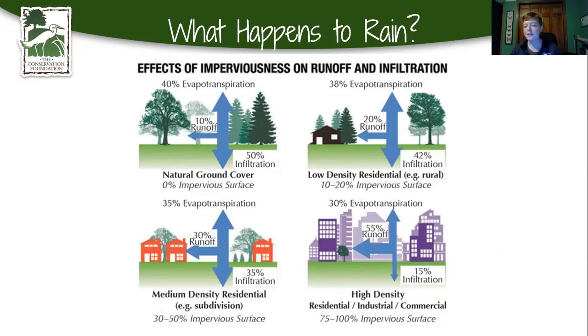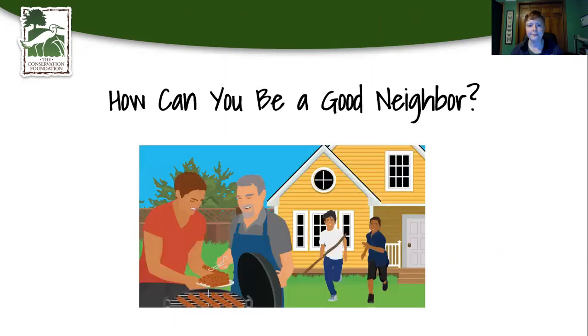We're going to get only about 15% infiltration now and 55% runoff. We basically switched with what we had with the open space there. So that runoff, that water has got to be collected, captured, and pushed off into our rivers and streams to deal with it, because we're only getting 30% evapotranspiration now. Trees are doing their best, but it just doesn't have anywhere to go in the ground. So, kind of an interesting look at what happens when we create all this impervious surface, how the water just has nowhere to go at that point.